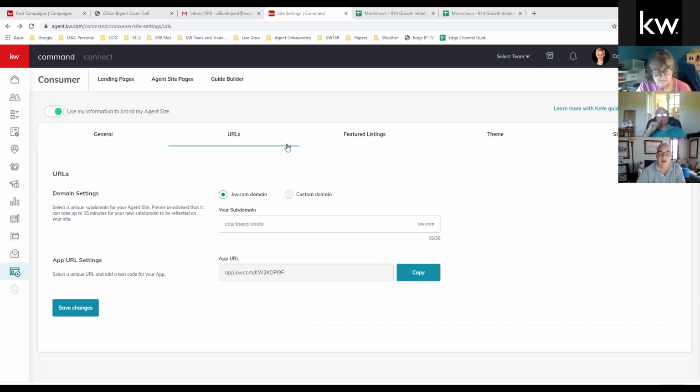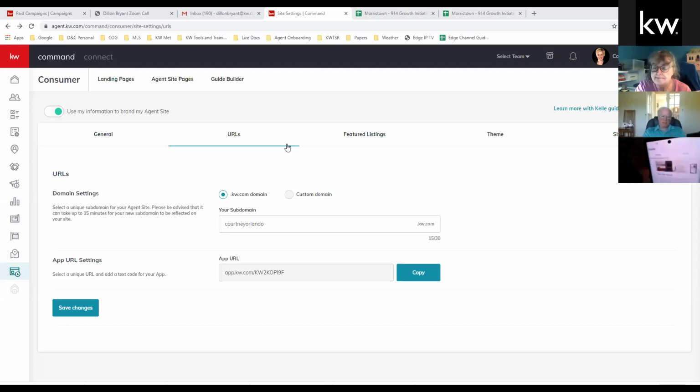Down at the bottom of your app, can everybody see the word guide? Can you click on guide for me? Let me pull mine up now. There it is. So at the top, you should see buying and selling. Is that correct? As you scroll through, mine is defaulted to buyer.